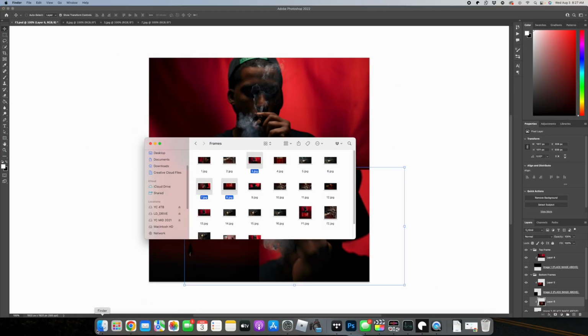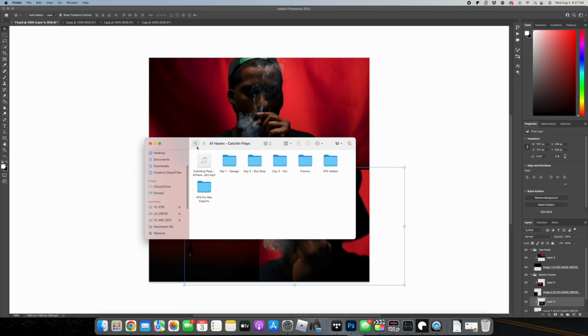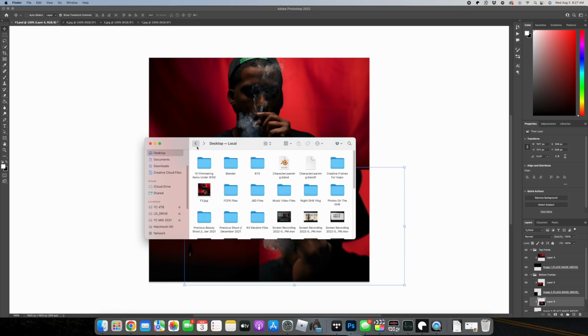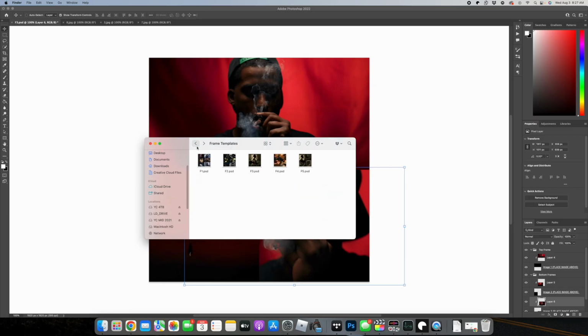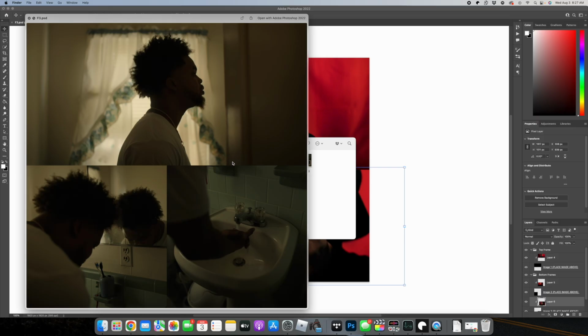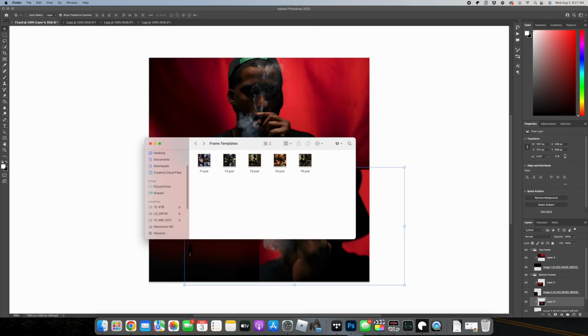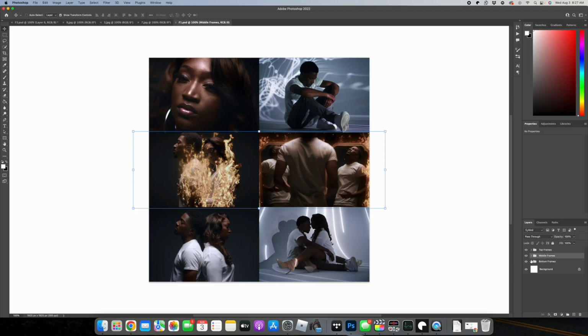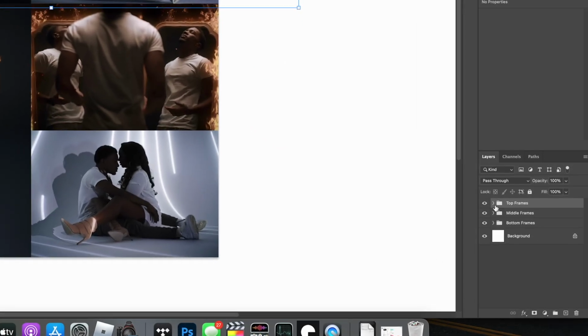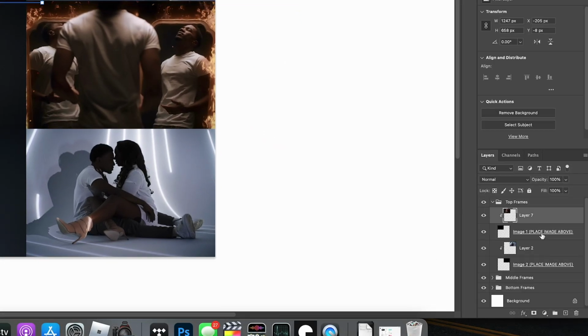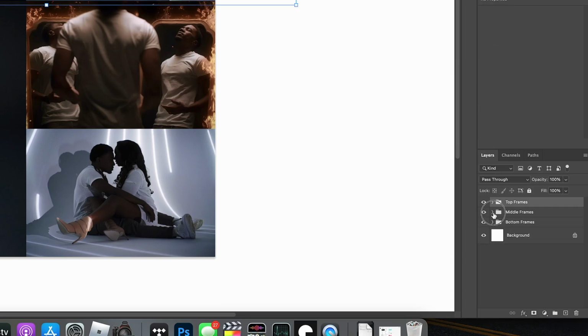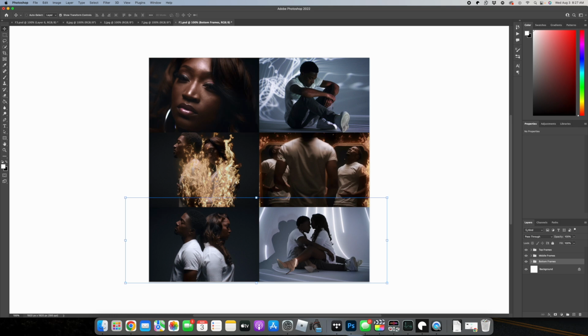And this is the exact same process for pretty much any of the frame templates. So if I navigate back to the folder for the frame templates, it's the exact same process. Doesn't matter which one you're in. If you're in this one, you can double click on it and it's the same. You can see we have a drop down folder for our top frames, then we have our middle frames and then our bottom frames, and it's just the same process of dragging and dropping in your frames and adjusting them just like that.